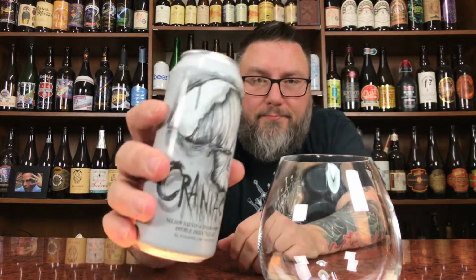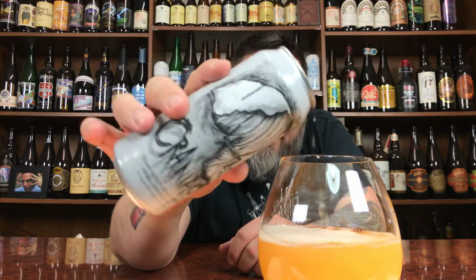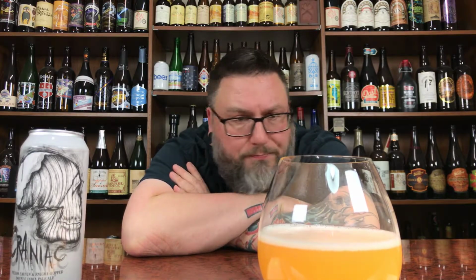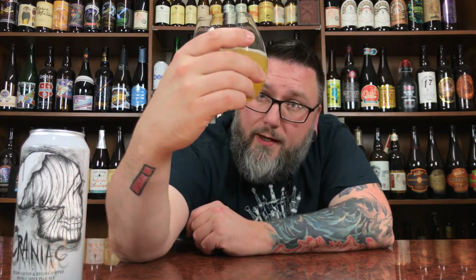Let's see what she's got. Give you guys the big fat silent pour there. Didn't generate much of a head, and I kind of threw that sucker in there. Fat glass, so that can be part of it. Just off-white head and a soft haze to it. Nothing too crazy. Definitely in that hazy IPA realm, soft milkiness on the edges of it, but bright orange yellow in color. So she looks like a hazy IPA. Sure.